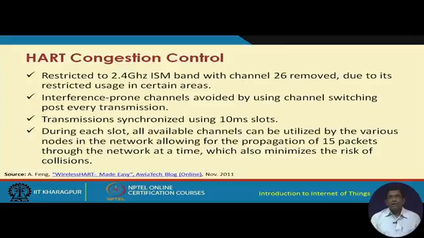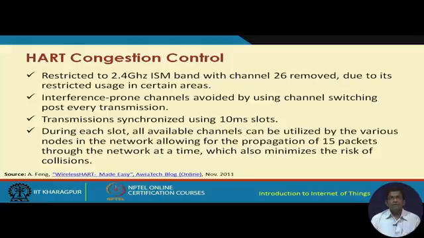Now, one of the very important issues in the use of HART or any such protocol is how you handle congestion. Congestion is handled in different ways. We are talking about a 2.4 gigahertz ISM band with channel 26 removed from it. There is no channel 26 due to the restricted use of this particular channel in certain areas. So, interference prone channels are avoided by using channel switching after every transmission.